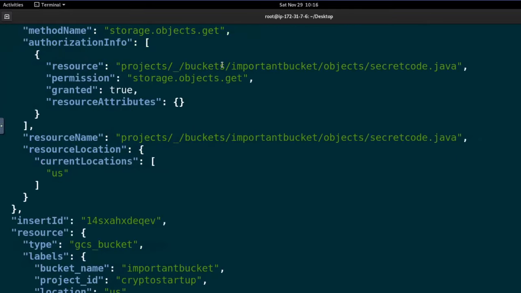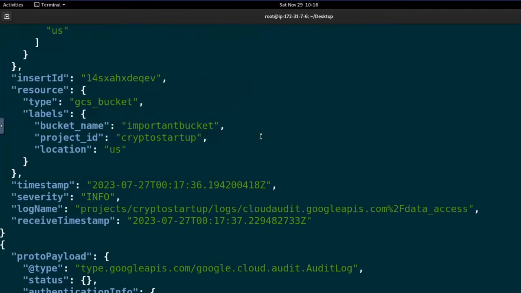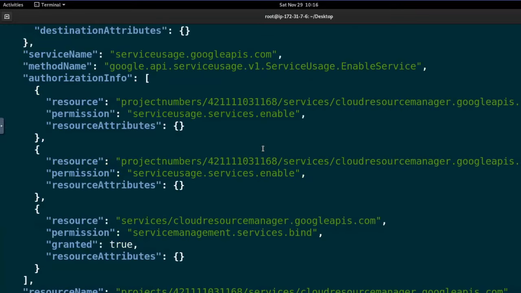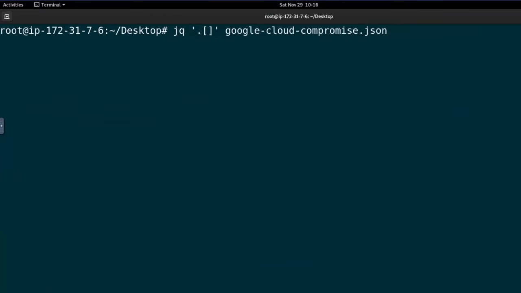Okay. So now we access the top-level array here, and we see the fields, the objects, and their values. All right. We can see we have a lot of lines, and it's actually overwhelming to go through every single line of them. Okay. So we have to circle back to the methodology. We want to find out first the project name to which the cloud audit log belongs. At the end, cloud resources consist of projects, right? So we want to find out the project name or the project ID that was compromised and from which the cloud audit logs were extracted.